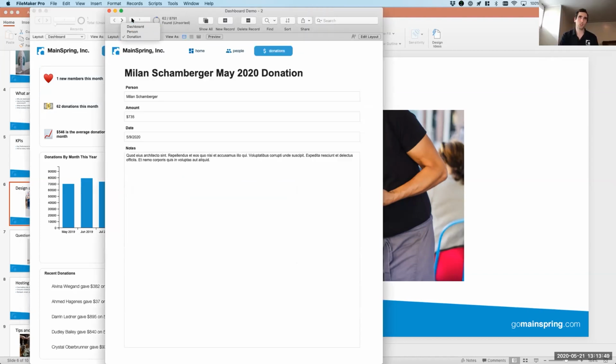Yeah, I mean, this system's super basic. There's like 3 user visible layouts, 2 details in the dashboard. But you can see, if you do the donations, we've got 62. And we could totally do a list, or we could totally show you, I don't know, presenting the data. The sky's the limit, and that's really the beauty of Claris's FileMaker, right? It's all totally customizable. We do whatever we want with it. So if this data would be better consumed in a different format, then that's an option.